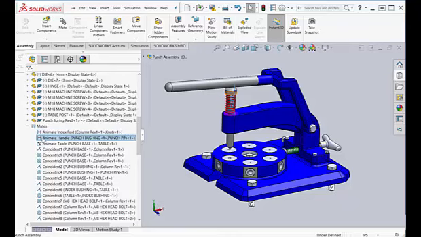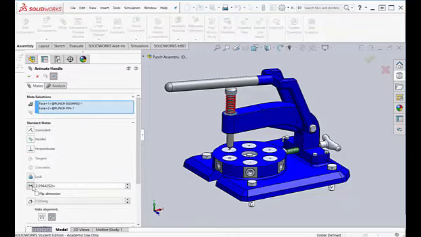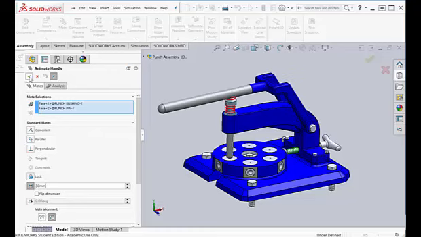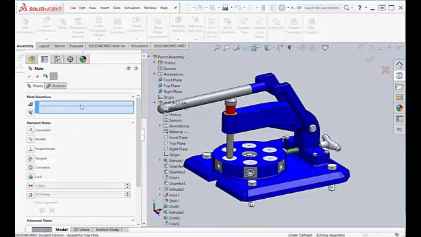So if I edit that feature and I tell it to go some distance, let's say 30 millimeters, and actually that was this one up here, so I need to pay attention to which one I had.